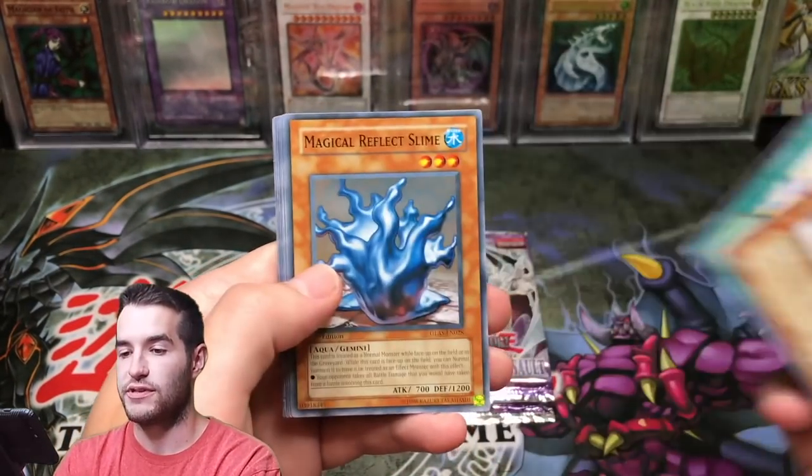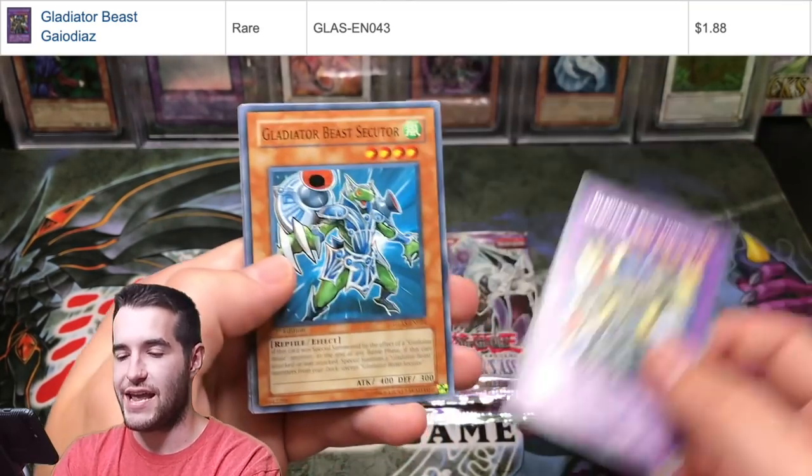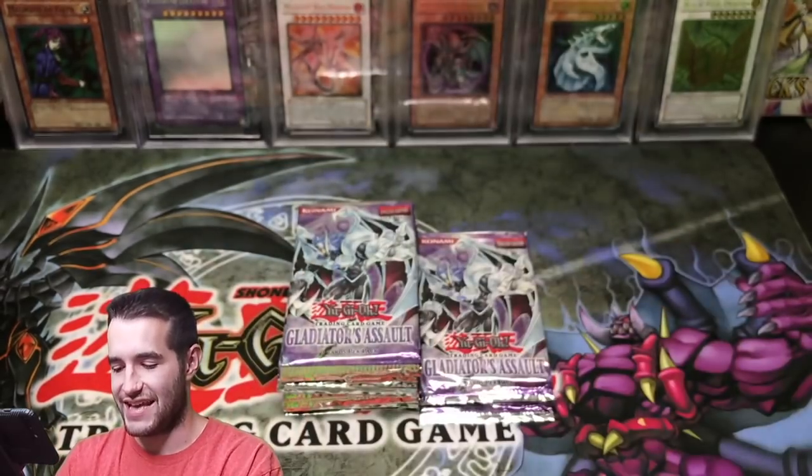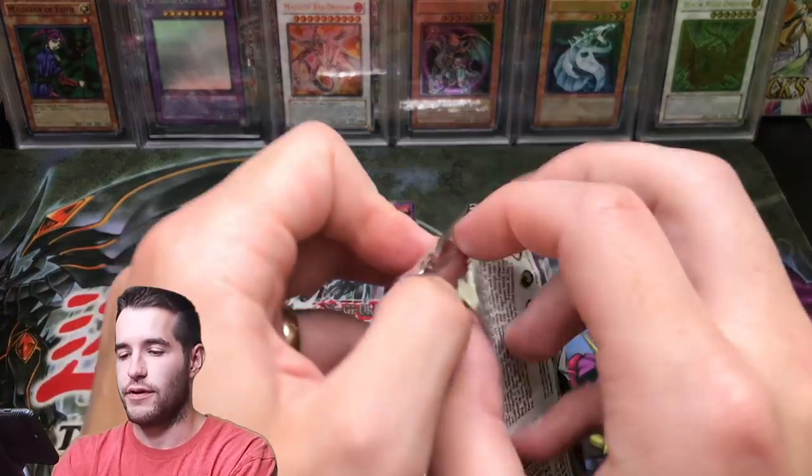Test 8. Super Double Summon. Flex Slime. No Entry. And a Gladiator Beast. Gayo Diaz. I don't know how to say that. Decent rare, but not the foil we're looking for. Good job. Alrighty, come on.